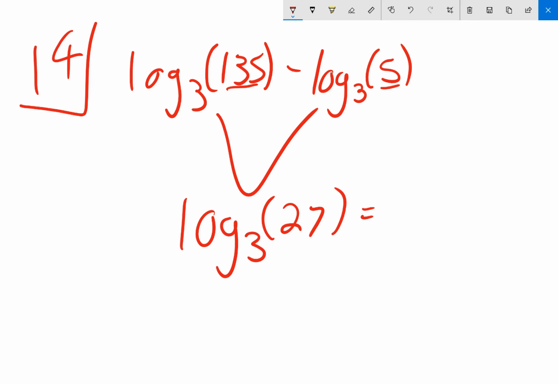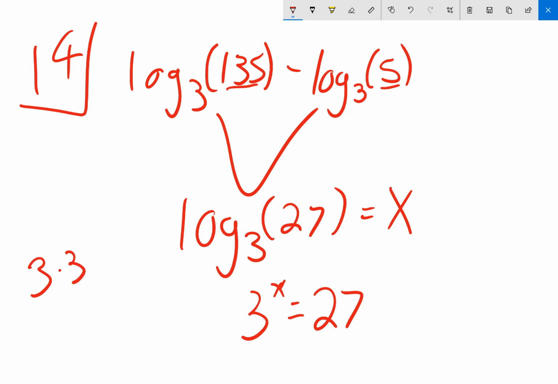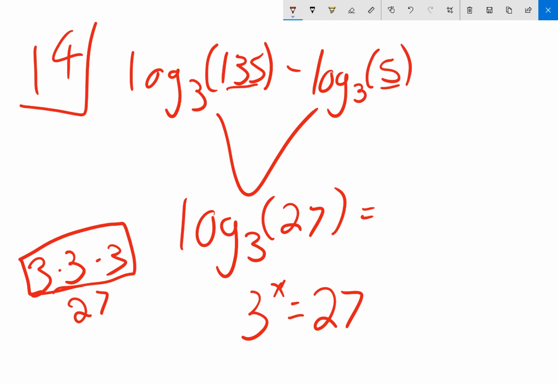But now what does this equal? Again, we still don't know. So my trick is to think of this problem as an exponential problem. And if I do that, it'll be 3 to the x power is equal to 27. So now I just got to ask myself, well, 3 to what power is 27? Well, we can write it out if we don't know it already. 3 times 3 makes 9, right? Okay, so we take 9 times 3. 9 times 3 makes 27. So that was 3 multiplied by itself 3 times, so it must be 3 to the third power. So that tells me that this is equal to 3.